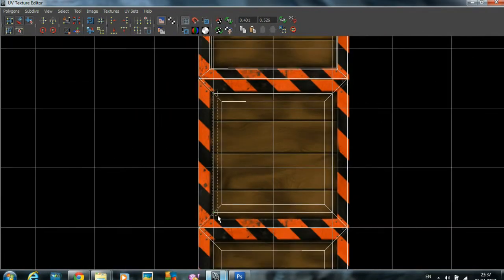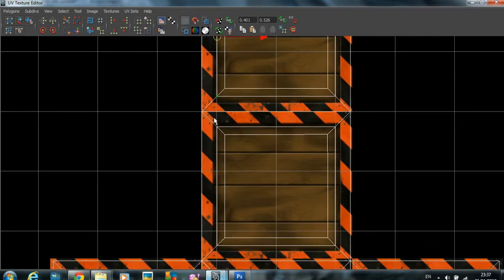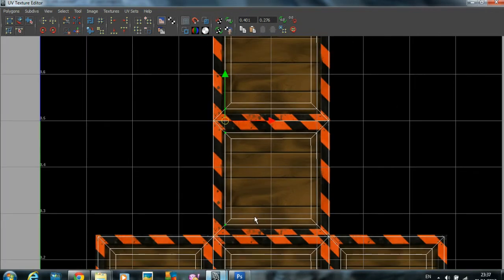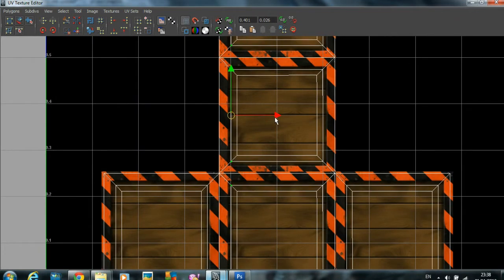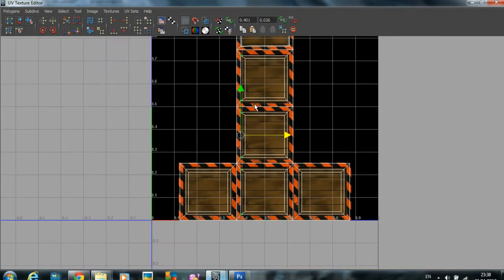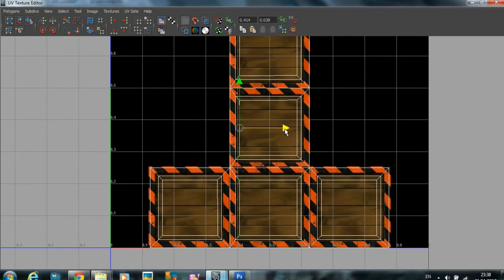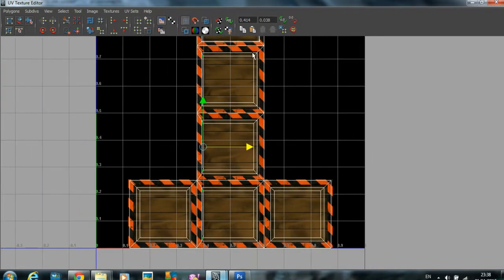What I'll do, just select all these points, hold shift, drag these points, hold shift and drag these points, so I can select everything at a single go. Now select all these points. Sometimes we need to play a bit logically.